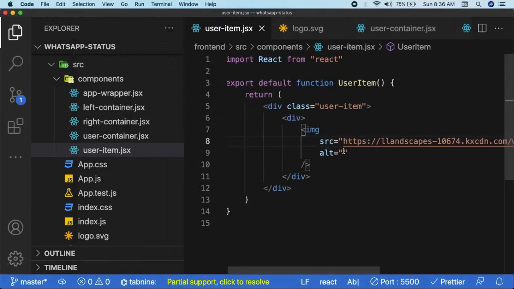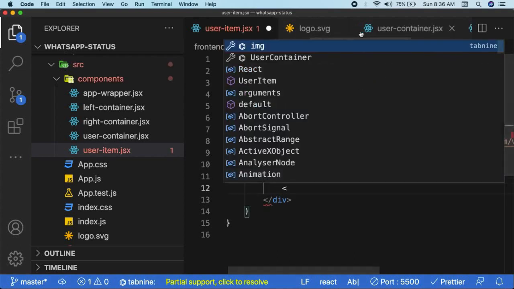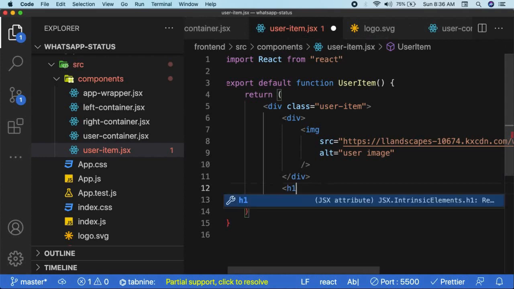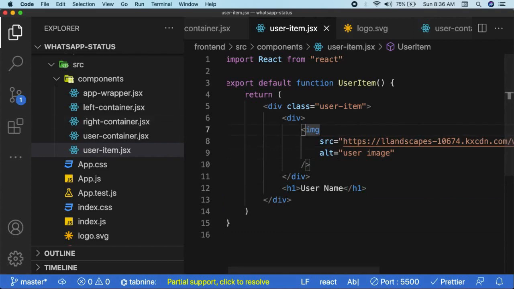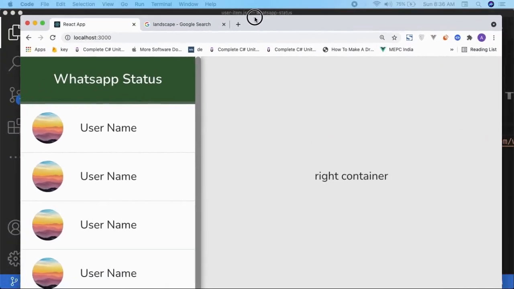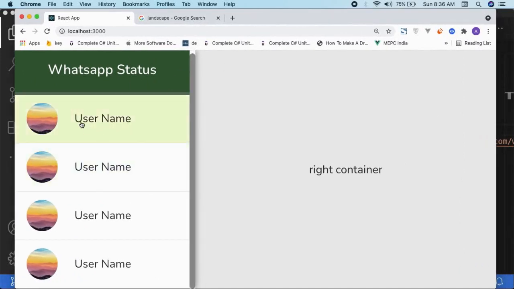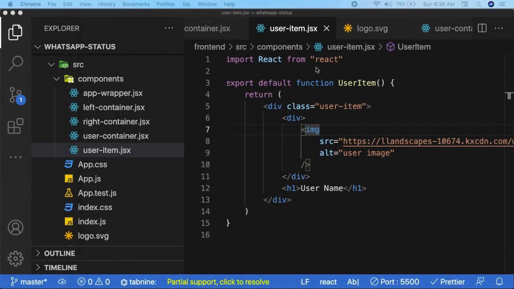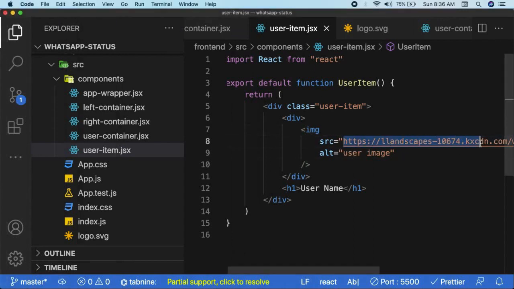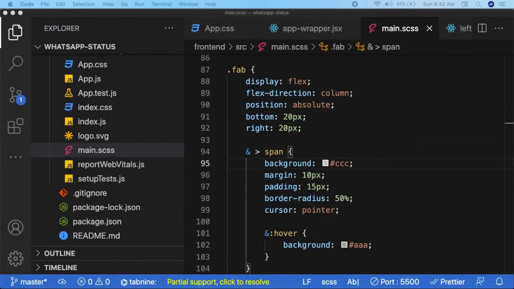Once you copy this image address, go to src and paste it right here. This is webp, and then in alt say user image. Later we'll put the username. And here after the div element, to follow the structure as given in the SCSS file, we need to create an h1 element with the user name. Later we'll dynamically input the username here, but for now let us see what's the output. As you can see, it's already rendering a beautiful output right here with the username, which will come dynamically soon, and then we have a user image right here. For the purpose of simplicity, we have added the same user image for all users in this application. But if you want to change it according to the user, you have to store it in the database, get their image URL and display it here as a profile picture.